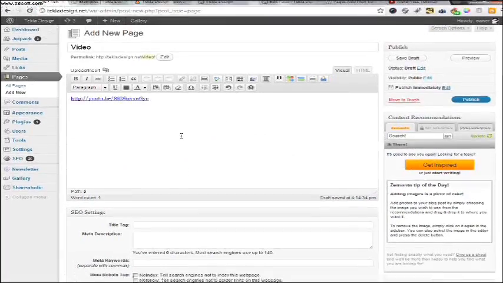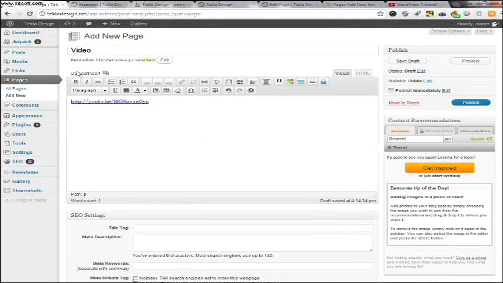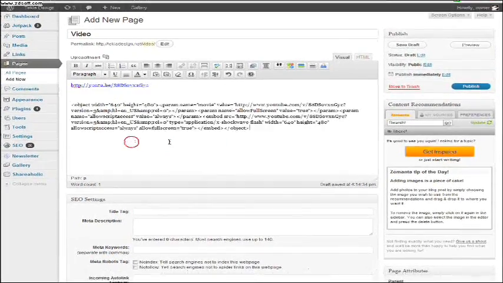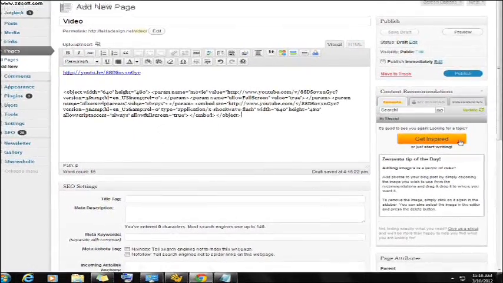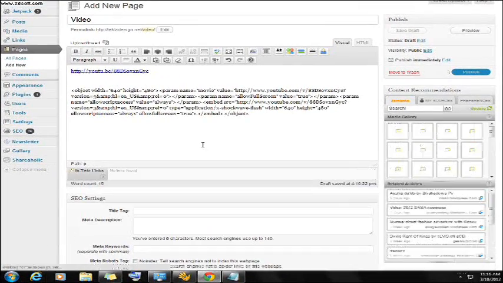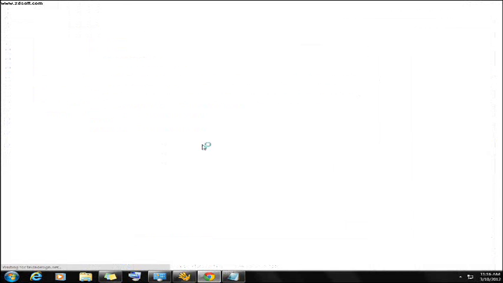Now I want to show you right here. You see visual and HTML. If you were to paste that here, this is what you'd get. I'm going to publish this so that we can view what happens when you incorrectly post HTML code into your basic script.